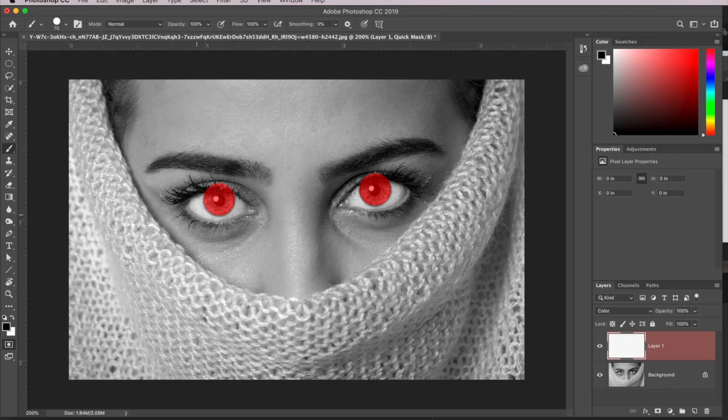I'm going to flip over to white paint by pressing the X key, click the black part of the iris out, and then I'm going to just use white paint. Bring the eyelashes back in. Press Q key again to get out of quick mask mode and turn it back into marching ants. Then I can pick the color that I would like the eyes to be. Well, let's do something really fun.